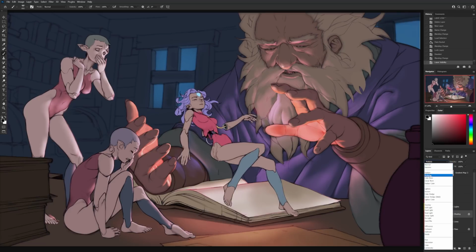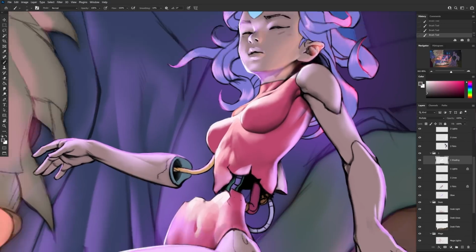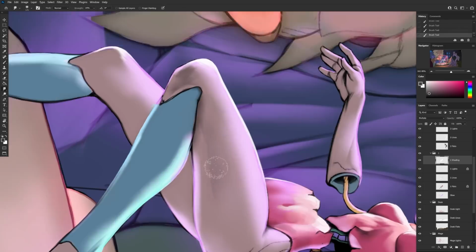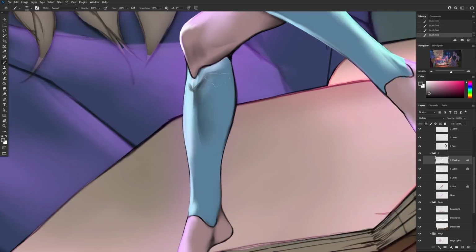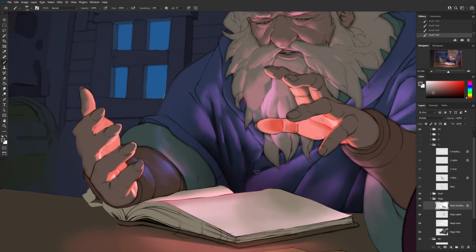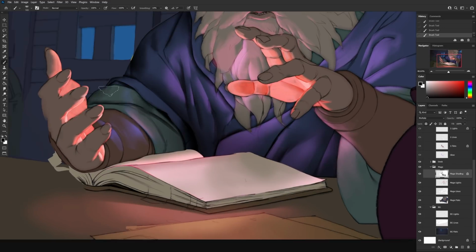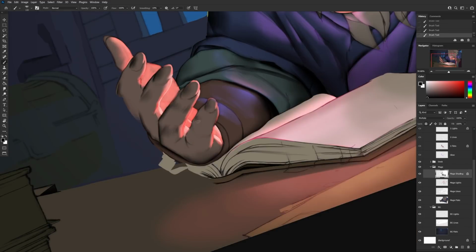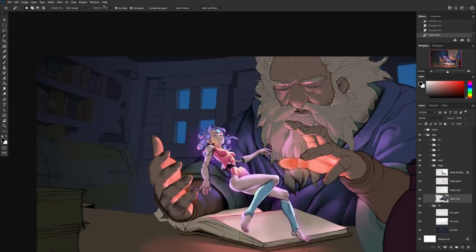Now I'm going to be going over the whole thing and shading everything, one group at a time. I have individual classes for each of these steps, by the way, so check the description if you get stuck anywhere. There should be a class covering the topic, whatever it is. Amazing. The light step made everything pretty bright, but the shading should be bringing that down quite a bit, so make sure that you select mid-tones for your flat colors, in general at least. Not too bright, not too dark.